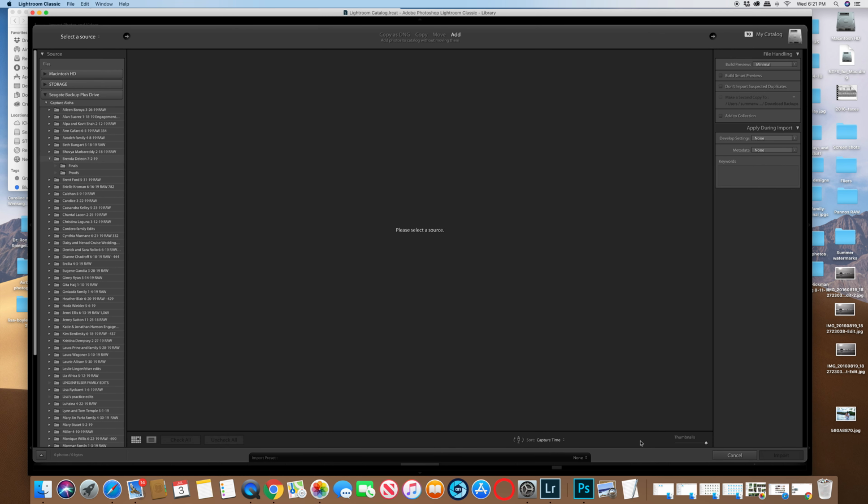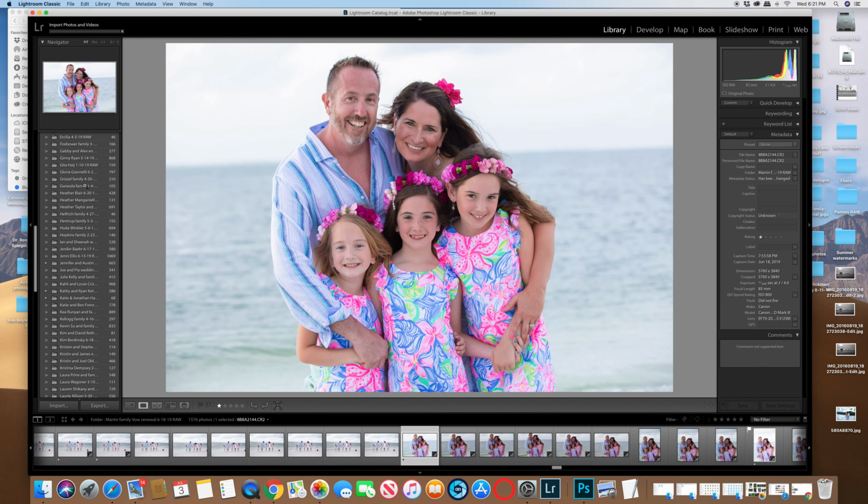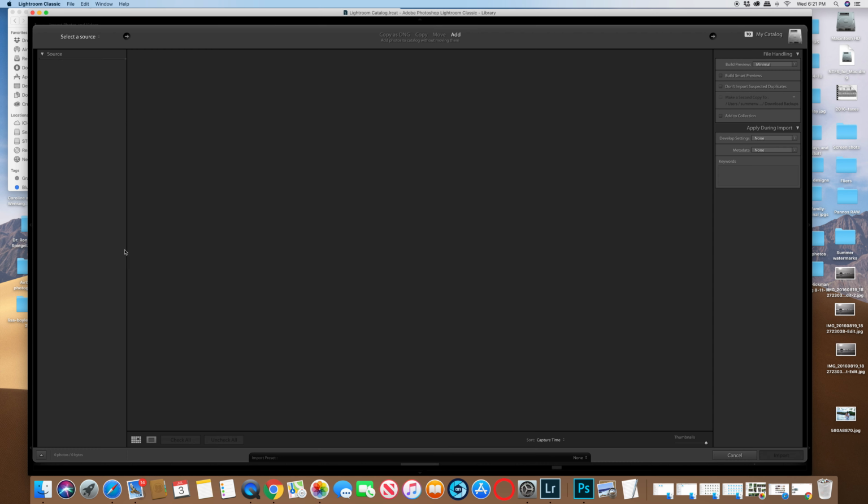you just go in here and you get to Lightroom where it says import down in the lower left. You can't be in develop up here. You have to be in library, and then you can go to import. And I'm just going to look up that name. Since it's an external drive, it'll be down here. This is the computer, which I rarely use anymore since I'm doing everything on my external drive. So I open Seagate, and then I open Capture Aloha because that's where I put it.